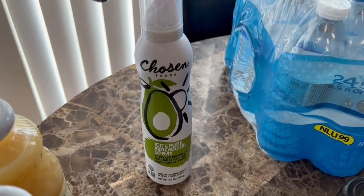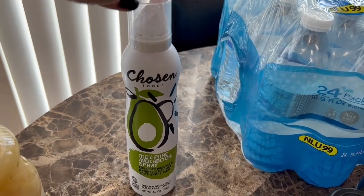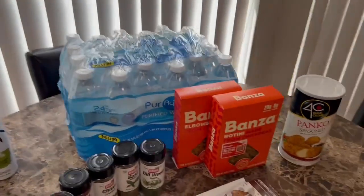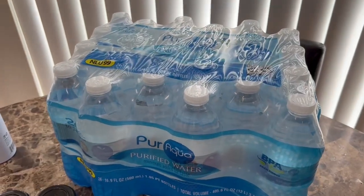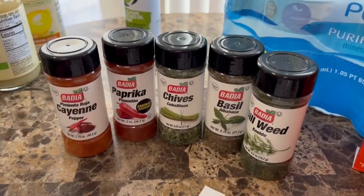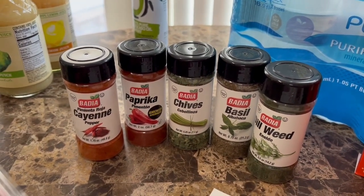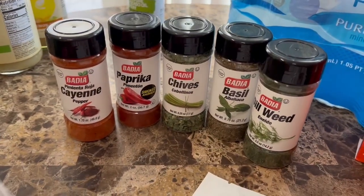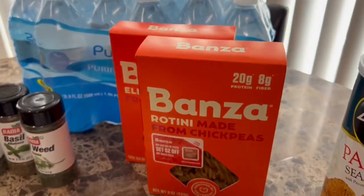I got the Chosen Foods avocado oil spray. Funny story — Jordan made herself an egg sandwich the other day and didn't have any spray. She didn't want to put butter down; she wants any added fat to come from sweets since she's not keto. So I made sure we had some. I also needed a bunch of spices — I'm going to make ranch seasoning and a blackened seasoning from that cookbook. The ranch one is delicious and I make ranch dressing from it.